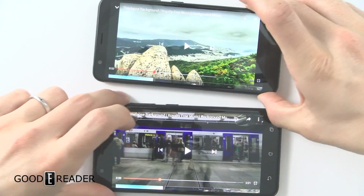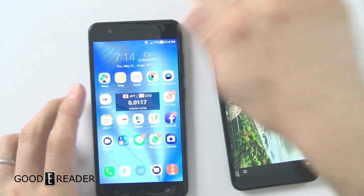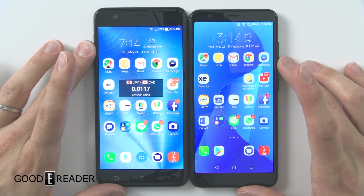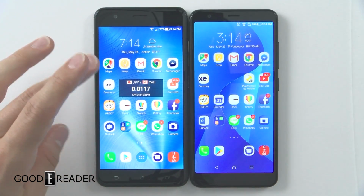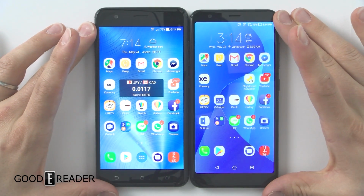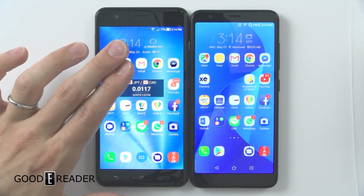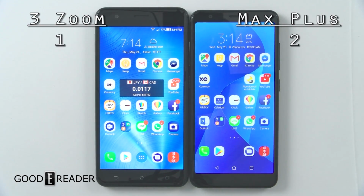So from what I saw, they're quite different actually. The way that they display their images is so different, because the Zenfone Max Plus is a much longer screen and super narrow, where this is really wide and pancakey, kind of tablet-like. The colors are also a lot more vivid on the Zoom than on the Max Plus. I did find the audio a little bit louder on the Plus, but I'm going to have to say the overall audio video quality is a point in the corner of the Zoom.